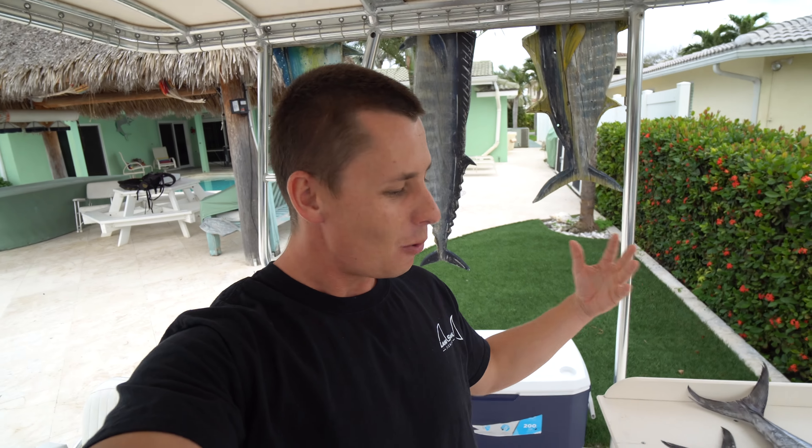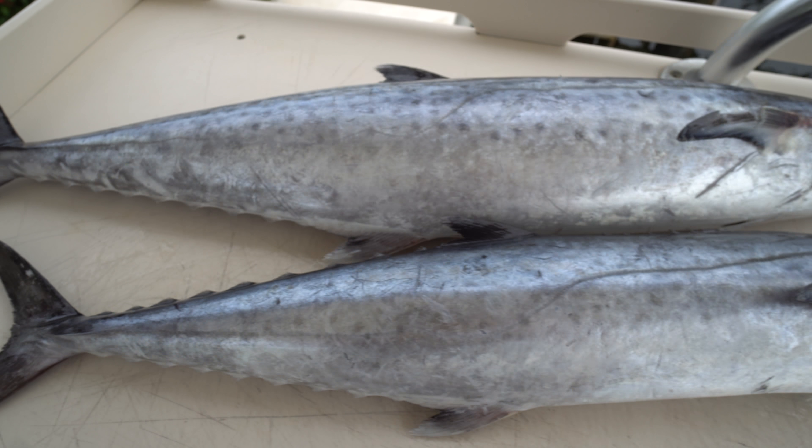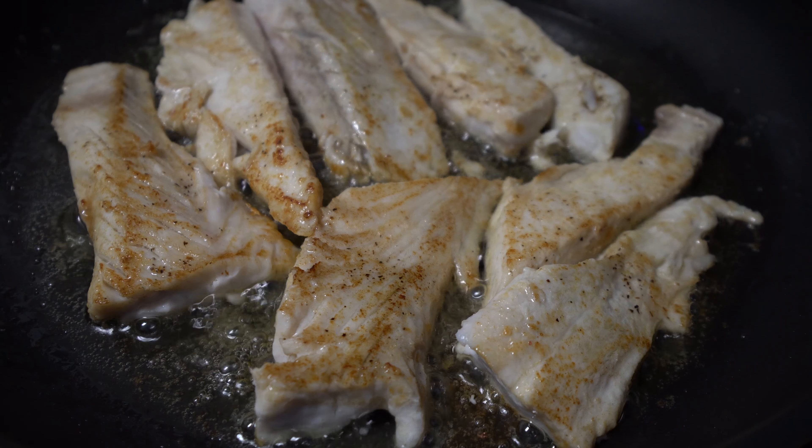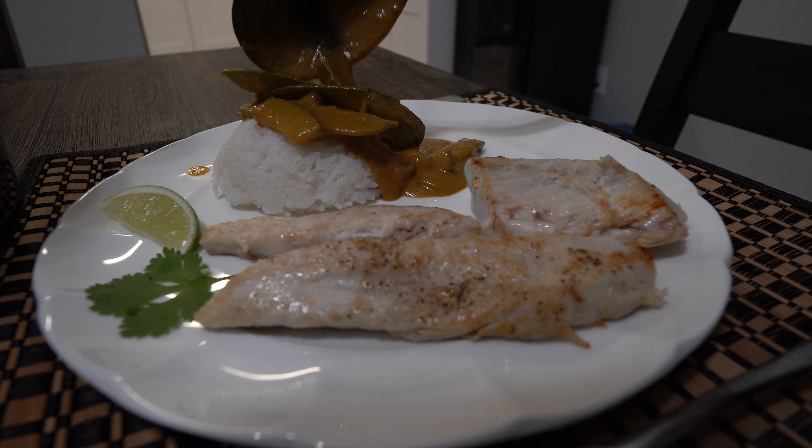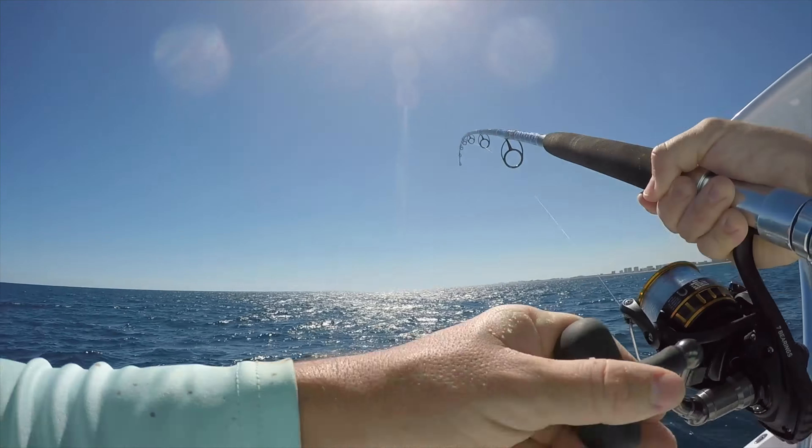What is going on guys? Victor here. Welcome back to another Catch and Cook. Now on the fillet table right here I got two kingfish — one for me, one for Brooke. We're both doing Catch and Cooks and this is from a recent offshore trip. Kingfish are a really really good eating fish especially when they're fresh. I'm going to get bold out of my comfort zone and make a banging curry recipe for you guys, so stick around.